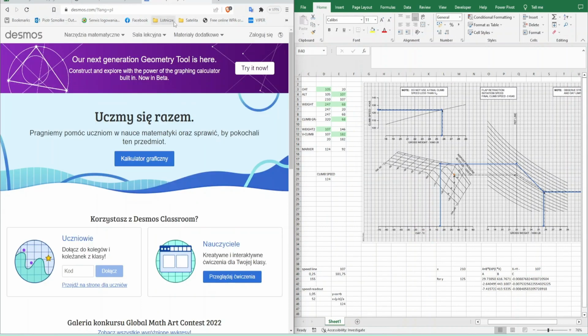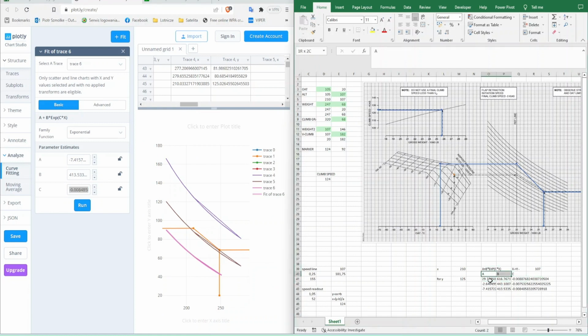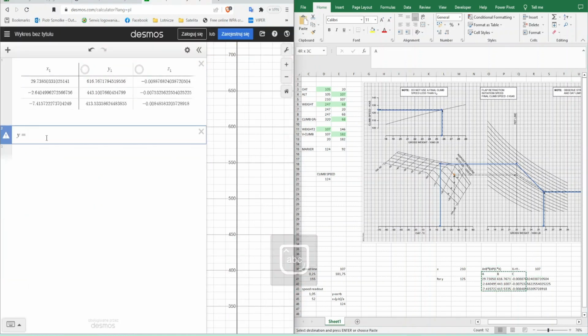For better understanding of what we got here, let's try to visualize those curves with different parameters. The best tool to do it is a tool from demos.